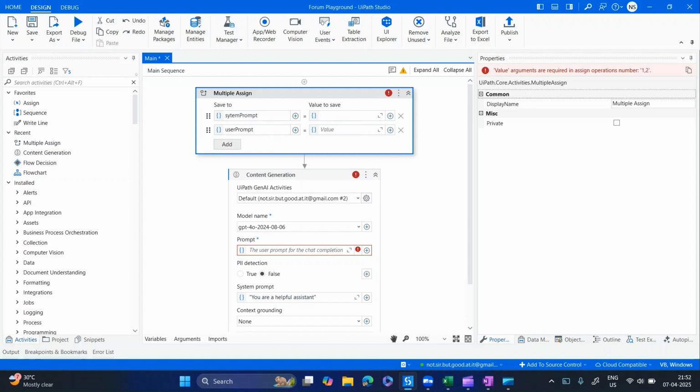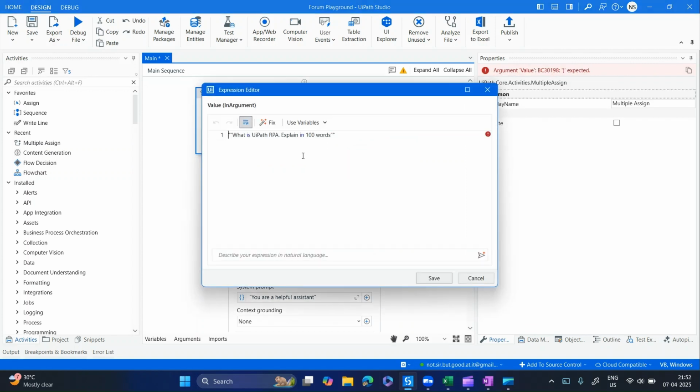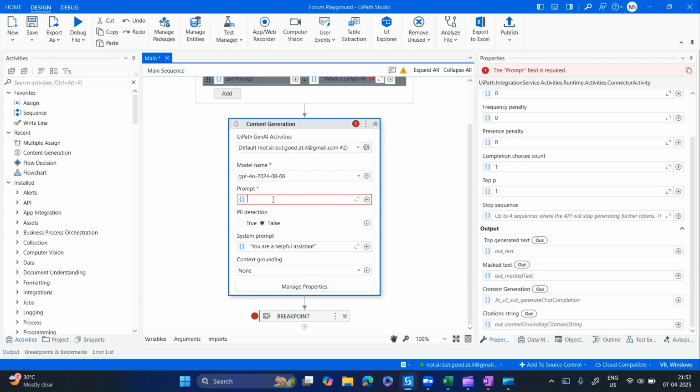I'll just copy one user prompt that I already have, and let me give the user prompt over here. As of now, I won't give anything in the system prompt. My user prompt is: what is UiPath RPA? Explain in 100 words. I will not supply the system prompt variable; let it stay as "You are a helpful assistant." Let me go with the user prompt.